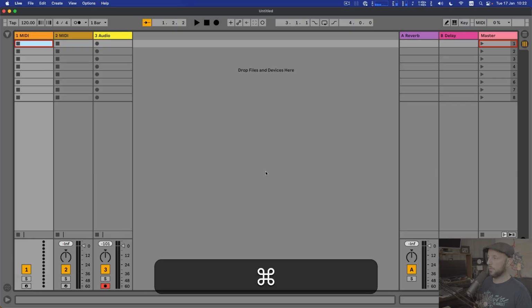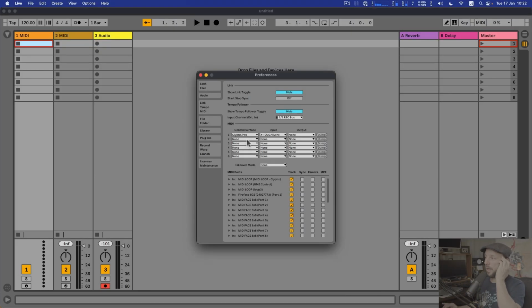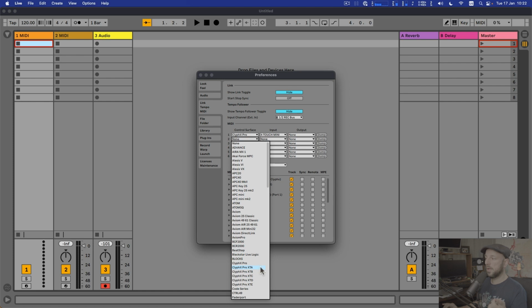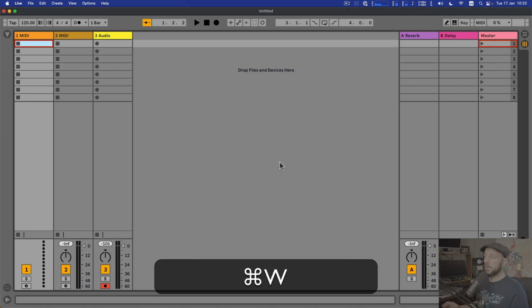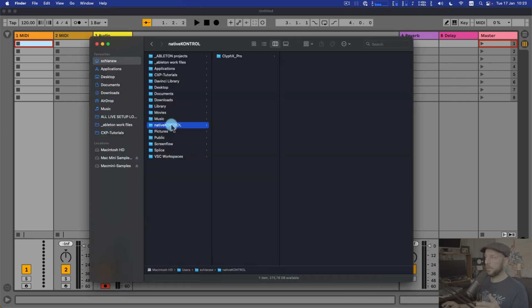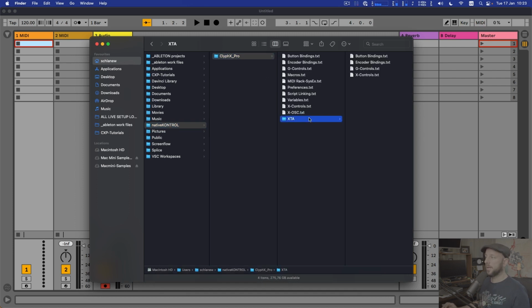So there's one more thing I'd like to show you in this first part, and that is you can use more than one controller with ClyphX Pro. And you do this when you go into the preferences, and here you can see you have more ClyphX Pro scripts, which are called X-DA to E. And if you want one more controller, you just simply choose X-DA, use whatever you have connected, and then you go into your home folder where you found the ClyphX Pro script, and there is now a subfolder named X-DA.